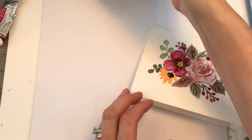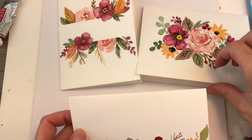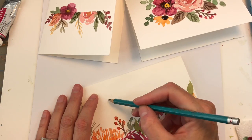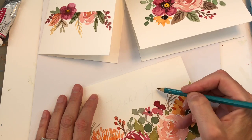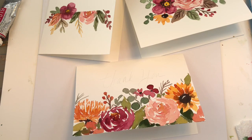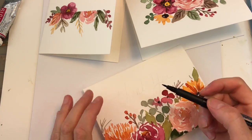So we have this one. We have this one. I might write a word in this one. And this one. You can see them all three. So you can write thank you. I would practice before you, with a pencil, write in the word. And you could take a calligraphy pen. I had a calligraphy pen somewhere. A calligraphy brush pen. Is that it? No, that's not it. Guys, I'm in real time with you. Oh, here it is. So these calligraphy markers are great.